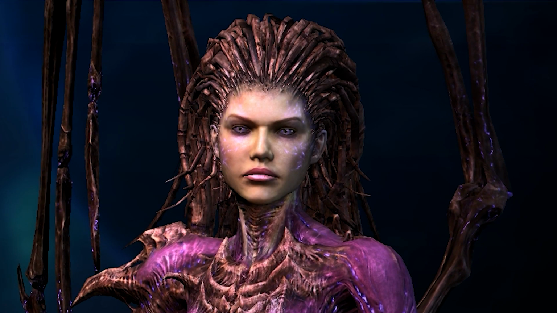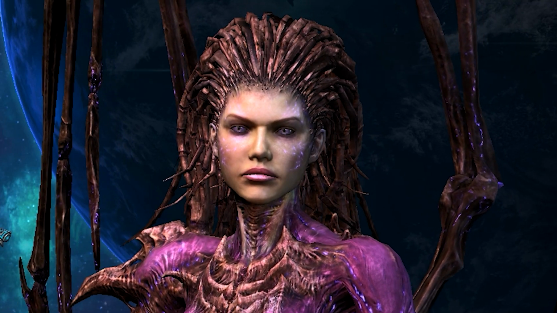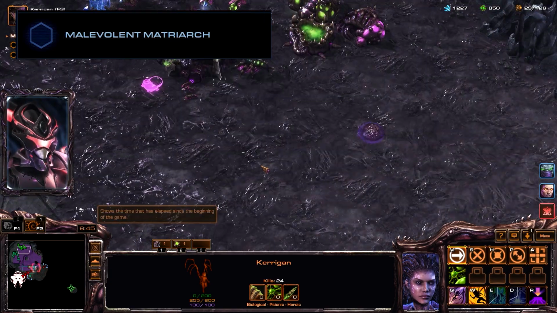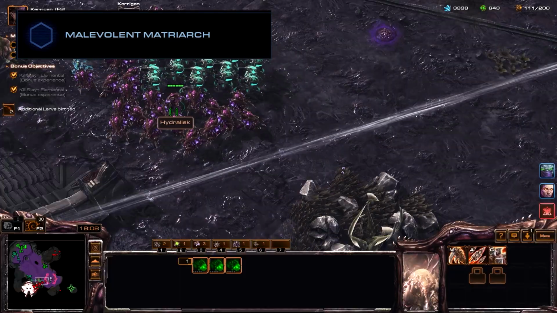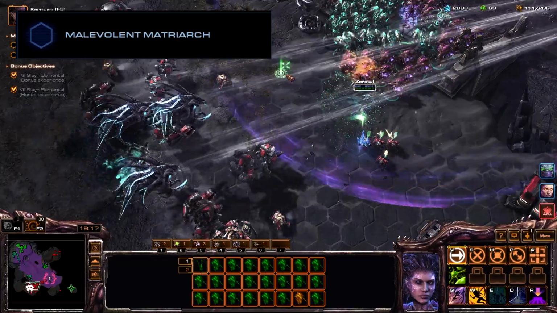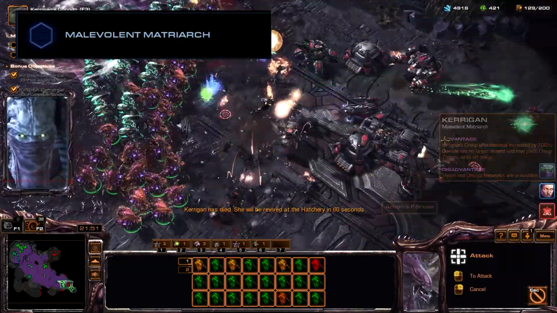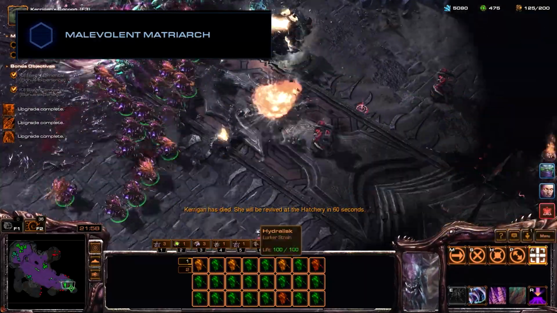Next, we move on to Kerrigan, the Queen of Blades, and I had a lot of problems with her for a lot of reasons. Now, Malevolent Matriarch is very, very interesting because it basically jacks up the creep tumor, and it basically increases the effect by 100%. More speed, more health regeneration, more attack speed, just generally better in every single way. However, Nidus Worms are not available, which, I mean, is fine. You're still traveling at a fast speed, you just change the method.